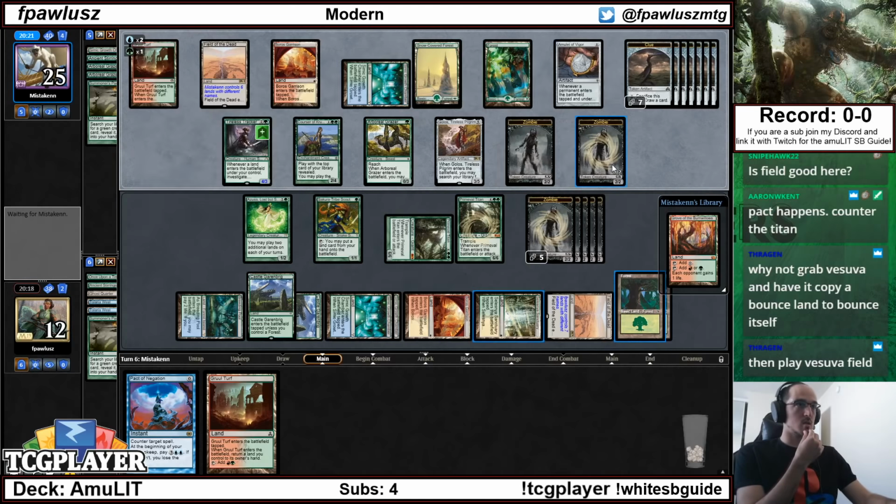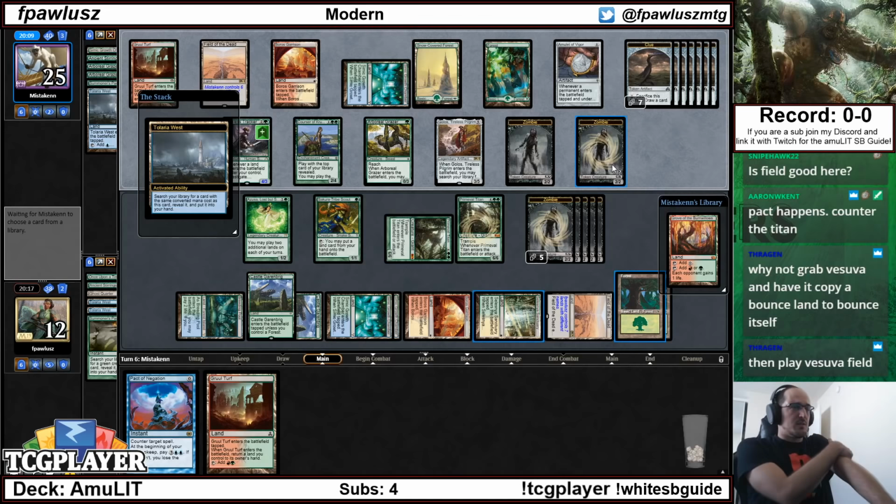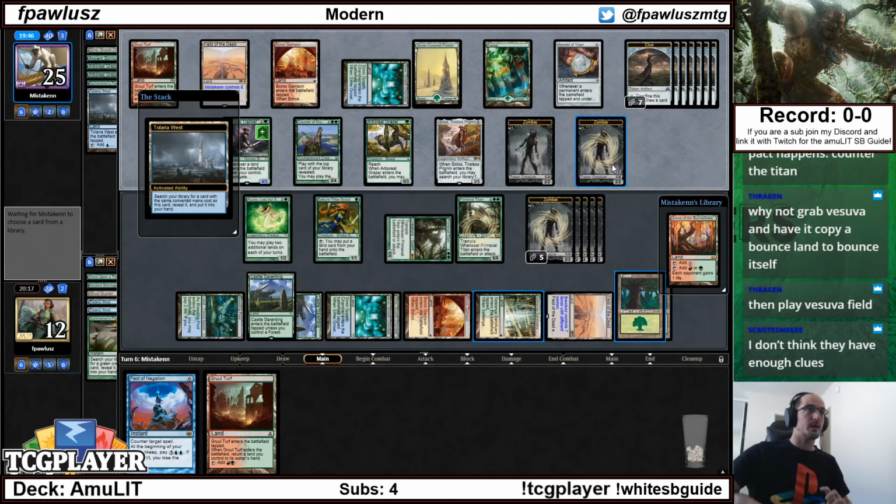Okay. So they're gonna transmute for Pact of Negation here. But this is fine. Like they can pact my pact if they want to, but then their land choices are kind of forced because they're gonna need Vesuva to copy their Gargoyle, and they're not gonna be able to double strike. And they're gonna need to make sure that they have double blue for next turn, because otherwise they just die to their own pact.